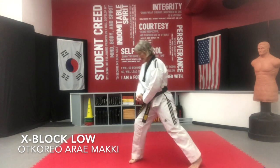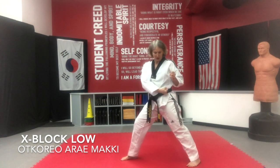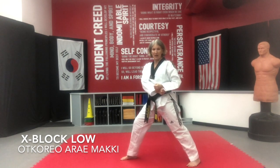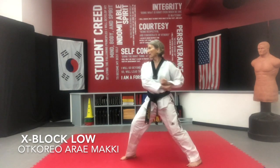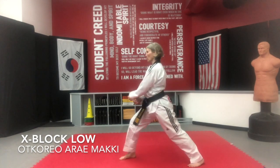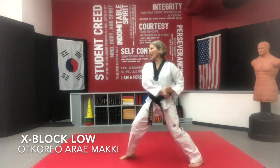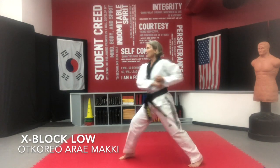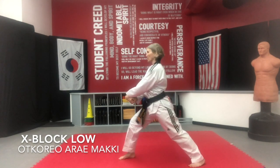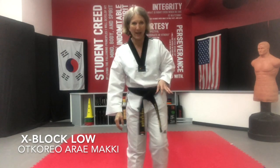On the other side, it's the same idea. Right leg is forward, right hand is on your left hip, left hand is on top, and squeeze, and squeeze, and squeeze. Flow. Relax, execute. Relax, execute. Relax, execute. All right? Okay, let's do that. We're going to do a couple of different drills with that to help you.